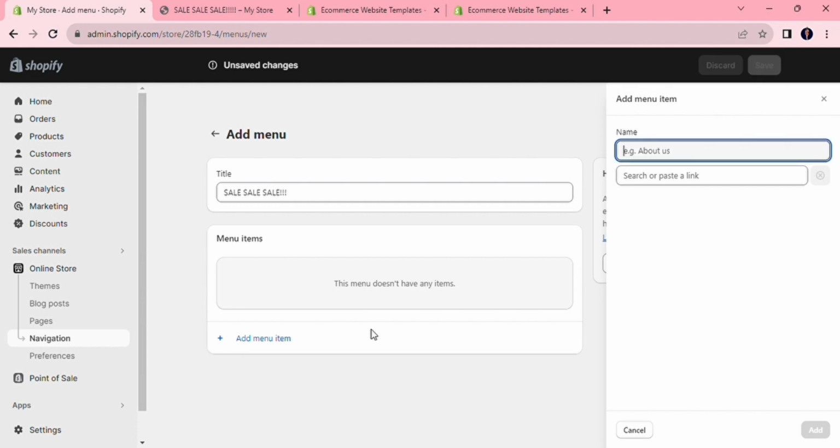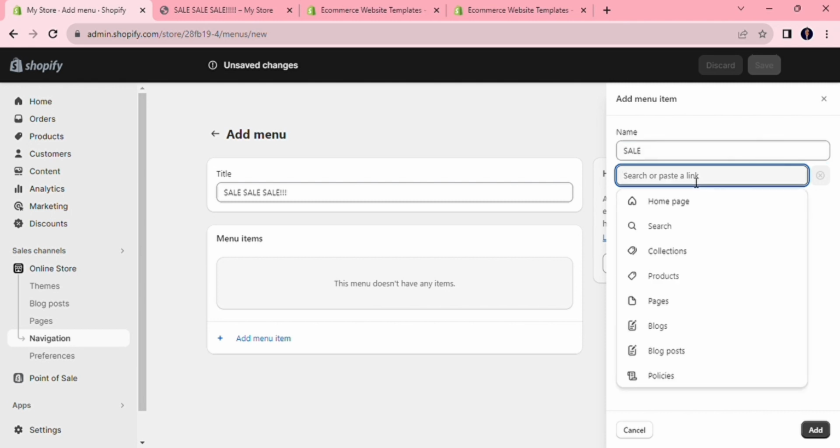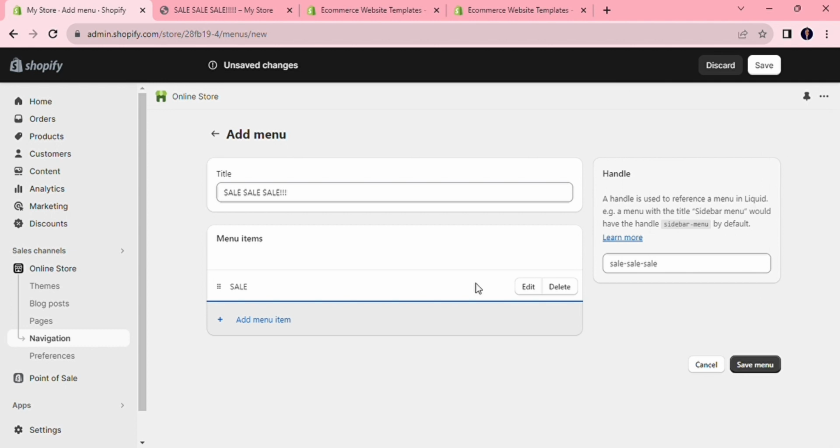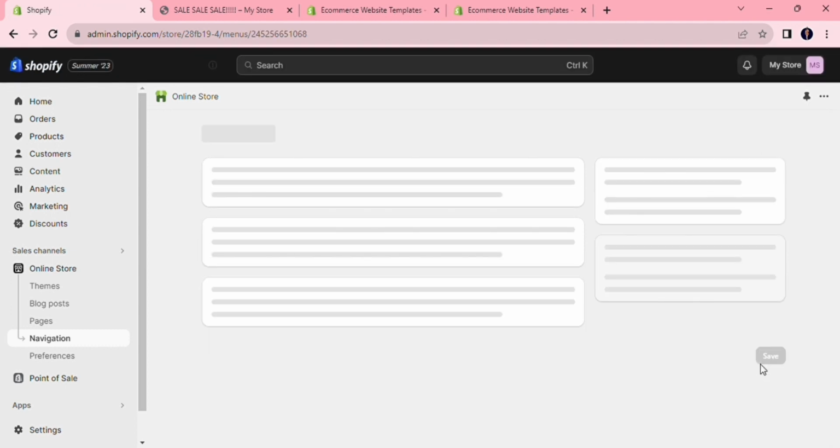Just click add menu item and then type what you desire. And after that, you just need to paste the link or search for that one. After that, let's click the add button and save the menu.